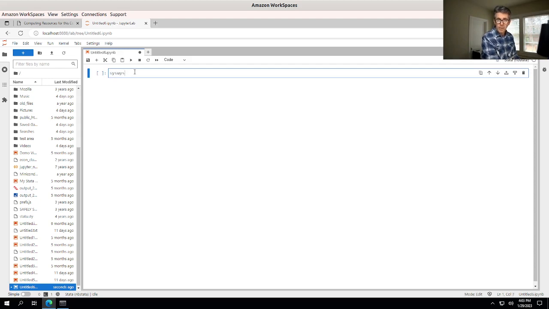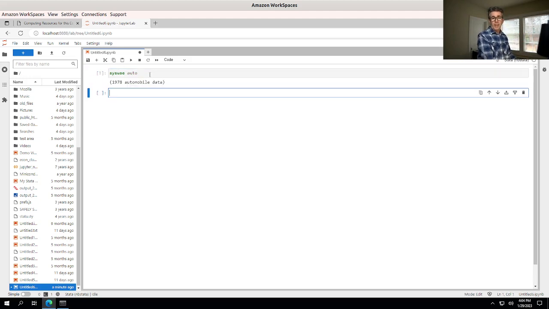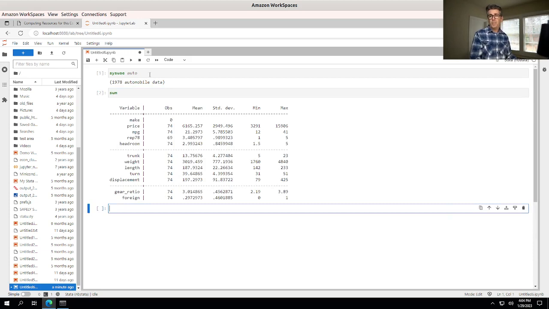Okay. Now, if you want to get crazy and run a little Stata code, you can do this. sysuse auto. Notice how this sysuse, that's a Stata command, it's dark green. That's one of the commands we ran, gave us that functionality. So if we hold down shift and press enter, it's loading that data set. And if we want to look at averages, we can summarize it, pressing sum, and you've got Stata working on your Amazon Workspace Windows machine. All right, so I'll stop this now, and hopefully this has been helpful.